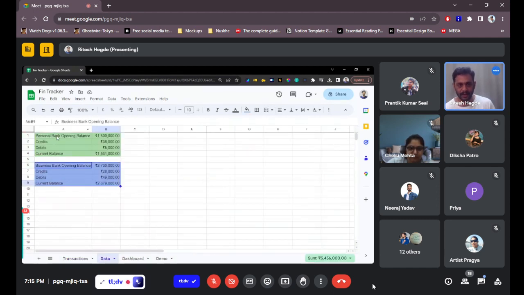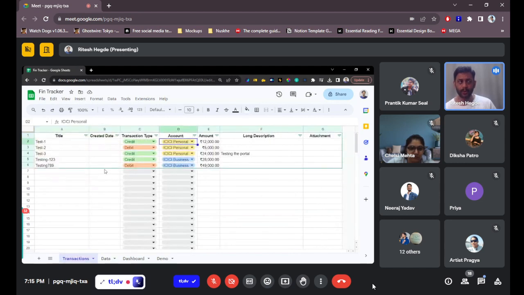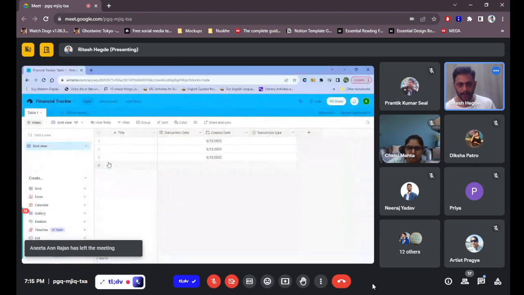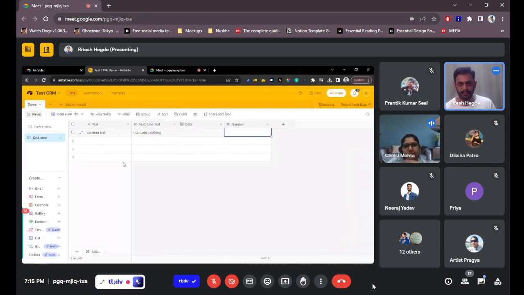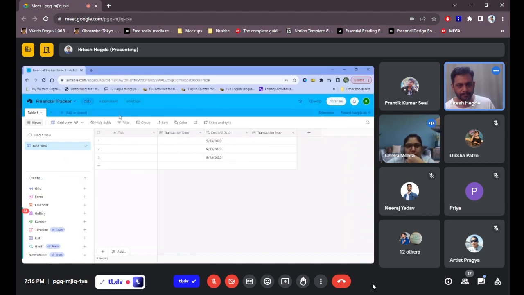For example, here we have the bank account. You can only link one particular column of it here. You can use an equals to sign and then use it, or you can use it as a drop down like this, having data kept somewhere in the cells instead of directly in the data tab. But you cannot link the entire table. I'll show you that. Is it clear, am I going too fast? No, no. Okay.